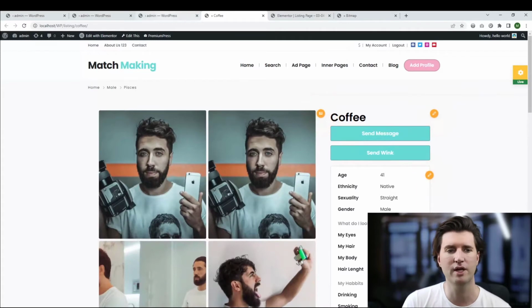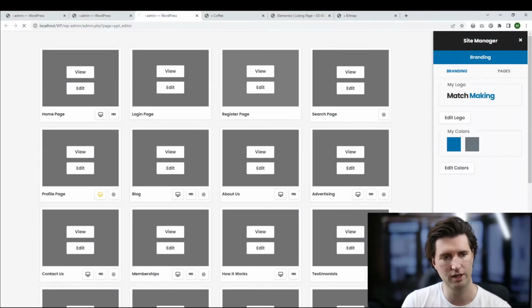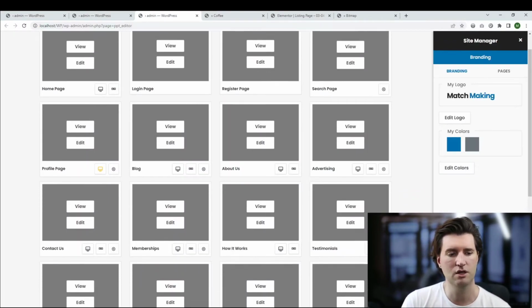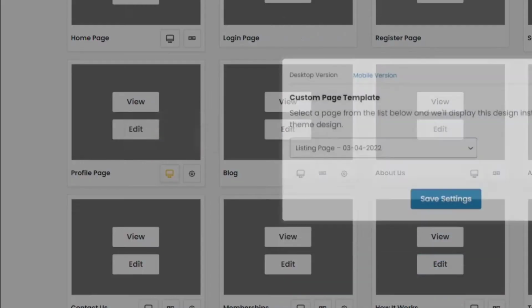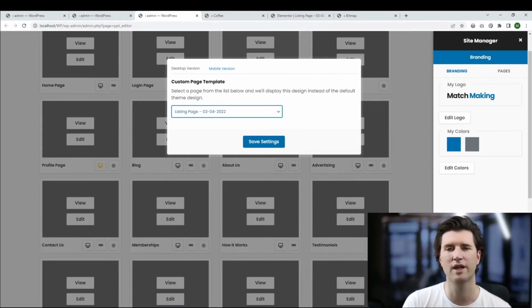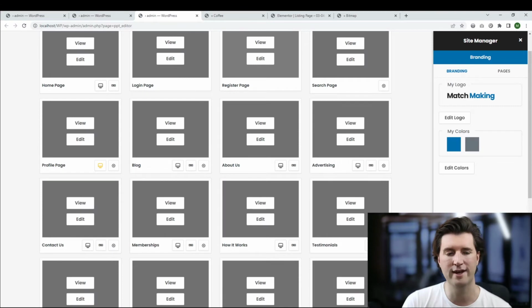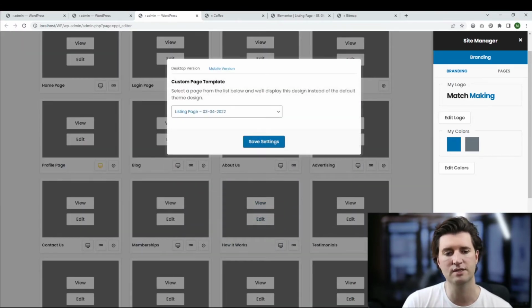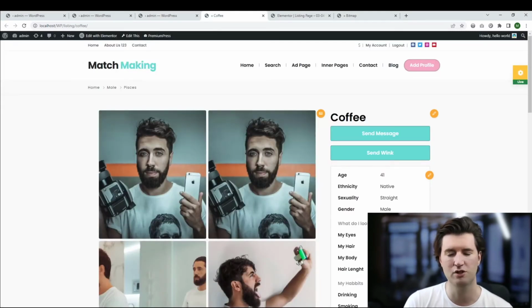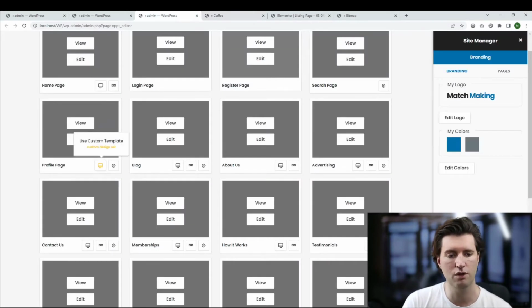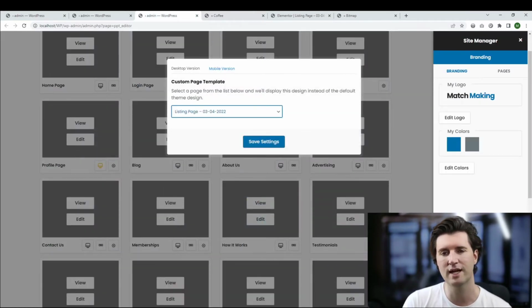Now, what's happening in the background, if I show you in the page editor here, is that initially, if I click on this icon here, we're using what we call the default template, and that'll be the default options. When you click on edit and it loads it into Elementor, it automatically assigns the new page into this list here. So as you can see now, it's automatically set this option. If, for example, you decide you don't like the changes you've made or you want to revert back to the default theme, simply click on the desktop icon here and then select the default template.